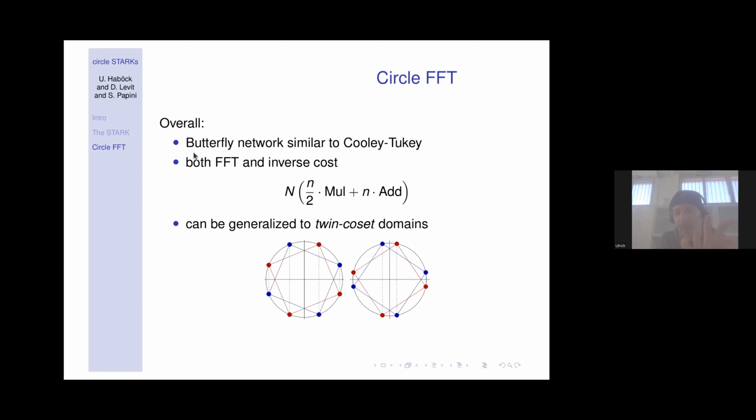But more generally, you can now break the large group structure. And it can be shown that there is an analog of the coset FFT. It's a bit more abstract in the way the domains look. In practice, when you write everything down in code, it's very similar, because it's all just about how you index the domains. So, circle FFT is essentially like the regular FFT, with some technicalities about the indexing to get a generalized coset FFT.